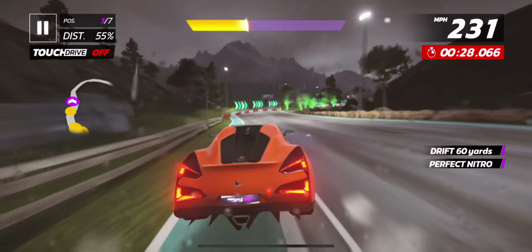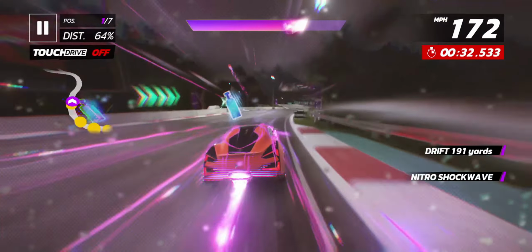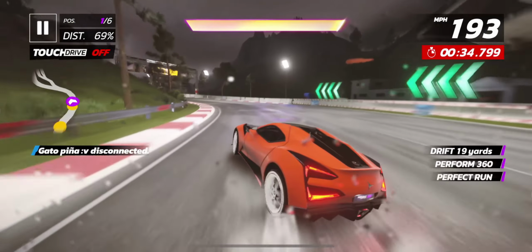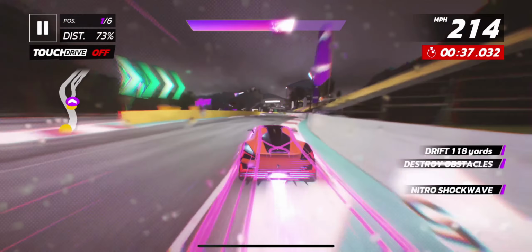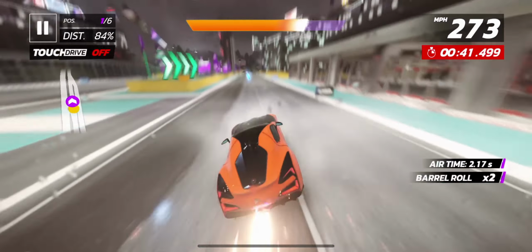This is the series where I take a look at some of the oldest cars in Asphalt Legends Unite. We take them out of the garage, take off all the rust, and give them a spin in modern multiplayer to see how well they handle. And like I said, today we're going to take a look at the Icona.